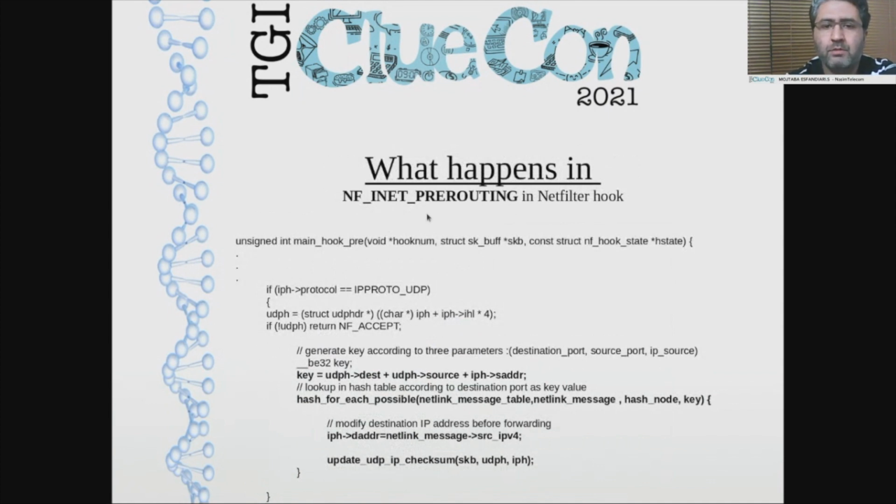In the pre-routing Netfilter hooking, we have two famous functions, main hook pre-routing and main hook post-routing. In pre-routing, we just change the destination address to the next user equipment. After that, we have to update the checksum.